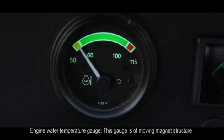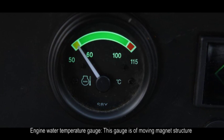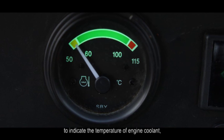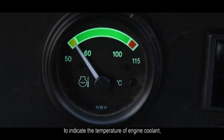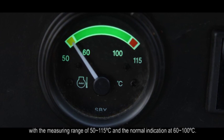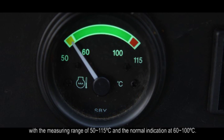B. Engine water temperature gauge. This gauge is of moving magnet structure to indicate the temperature of engine coolant, with a measuring range of 50 to 115 centigrade degree and the normal indication at 60 to 100 centigrade degree.